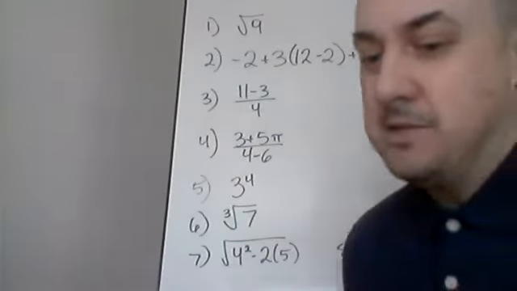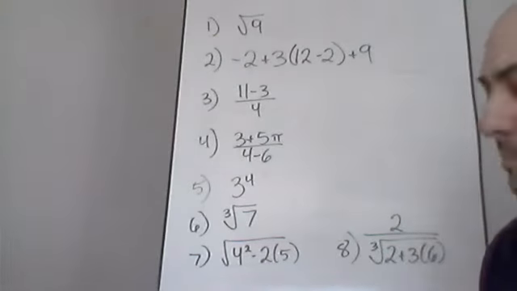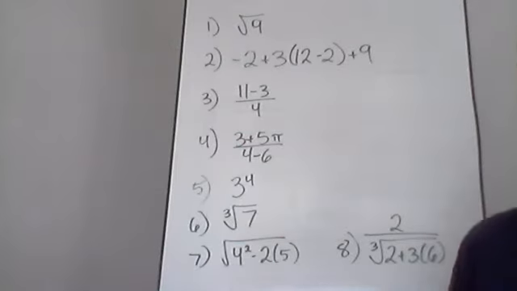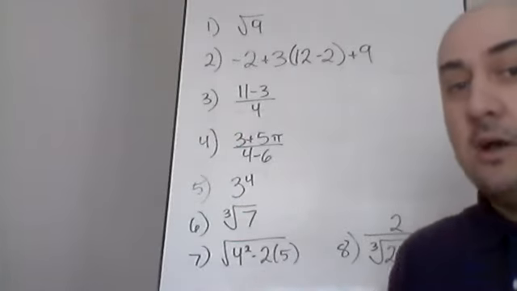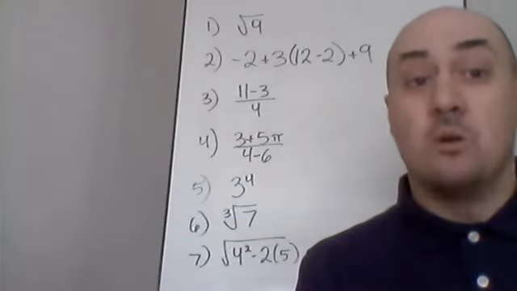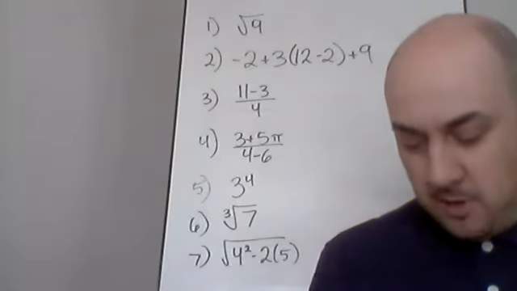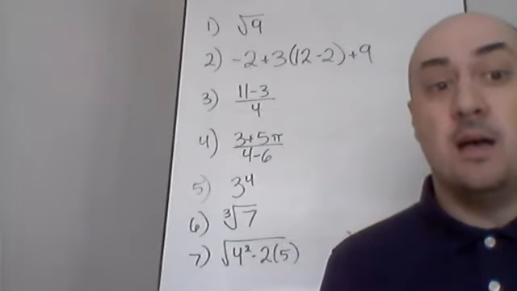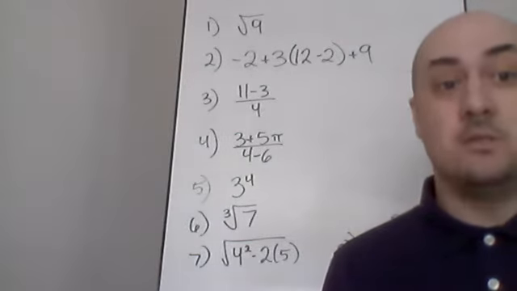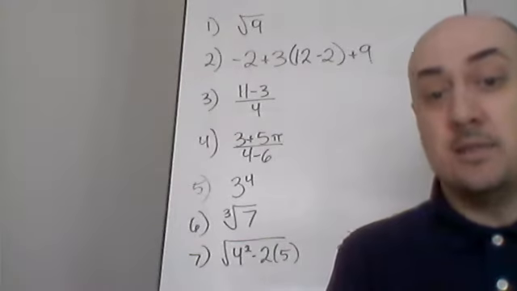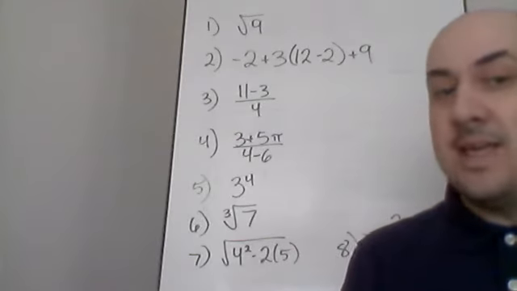Let's take a look at doing some other more complicated types of calculations. One thing to keep in mind is your calculator follows the order of operations. If you remember that, you probably learned it back in middle school. PEMDAS: it does parentheses, exponents, then multiplying, dividing, and then adding and subtracting. And it will always do it in that order.